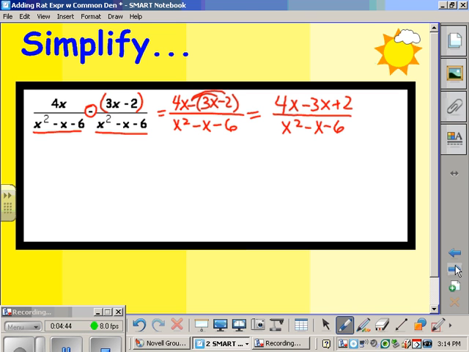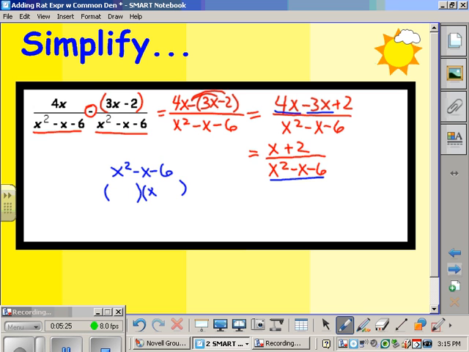From here, we're going to combine the like terms in the numerator. So we're going to combine the 4x and the -3x. So 4x minus 3x is going to be 1x, or just x. Now, this time we have a binomial in the numerator, which we can't do anything further with at this moment, but we have a trinomial in the denominator. So with trinomials, there's always that possibility, if you factor it, that one of the factors will also be a matching binomial. So let's go ahead over on the side here to the left, and we're going to actually factor this, or see if we can, to see if it will allow us to do any further simplifying.